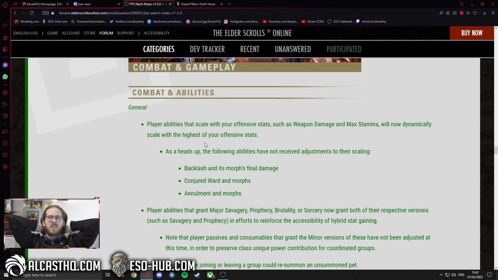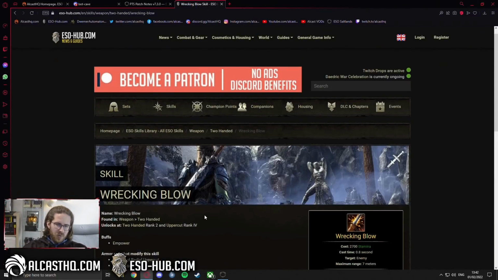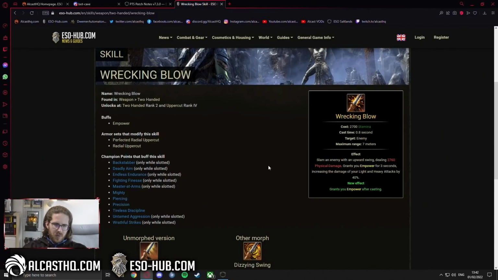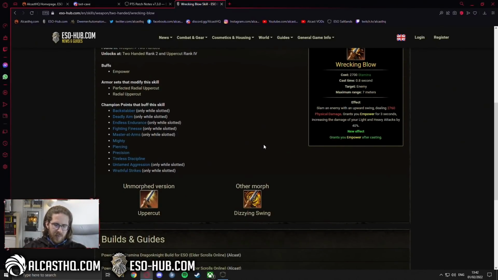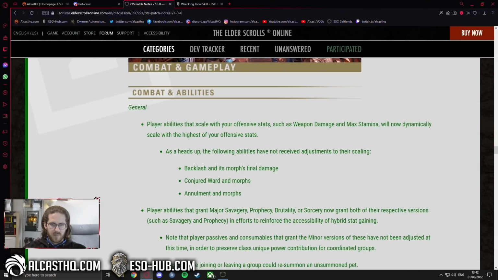So that means my two-hander Wrecking Blow ability now scales off spell damage and max magicka if that's my highest offensive stat. Is that correct? According to patch notes, yes. Weird, but okay, sure.